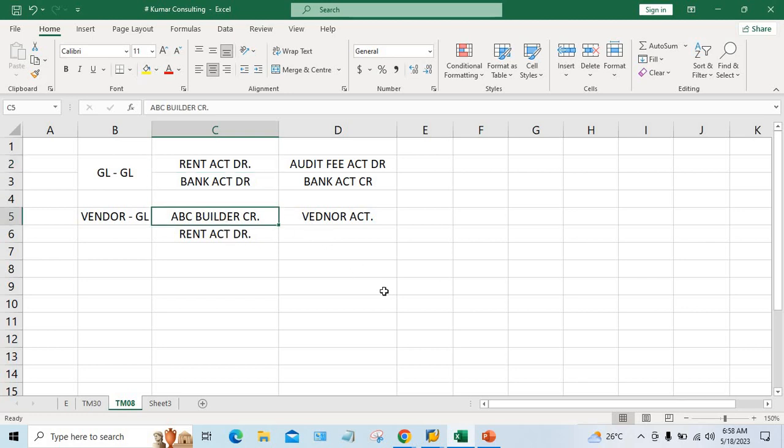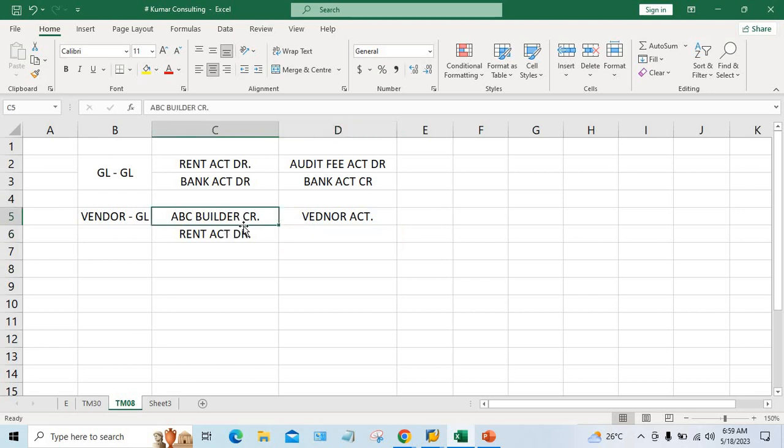So even for ABC Builder, we now have to create a vendor master. Most of you are not able to visualize vendor master and all because account payable has not started yet. Don't worry, there will be multiple sessions in detail and very unique scenarios, which will make you unique compared to all the people in the market, right? So a separate session will be there, we'll discuss that later. Right now I'm just explaining tolerance group, that is why I'm giving this example.